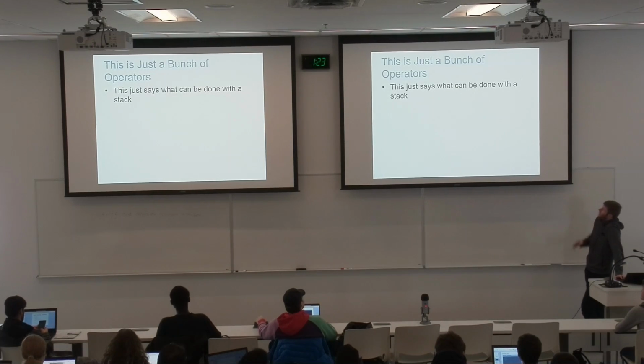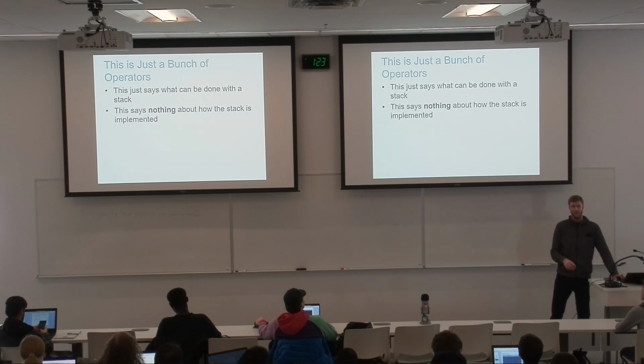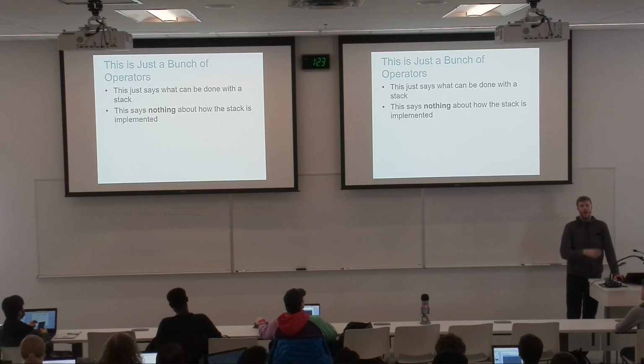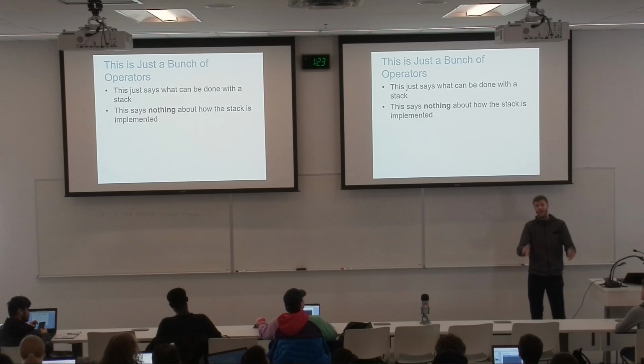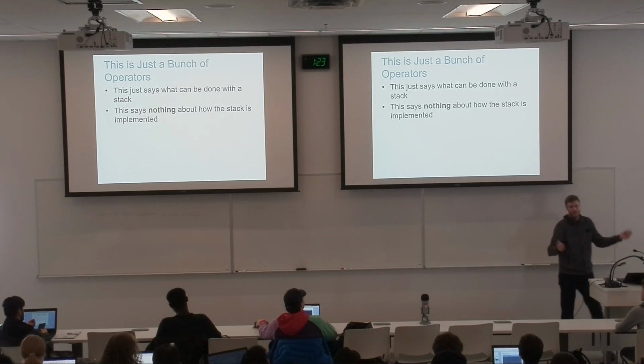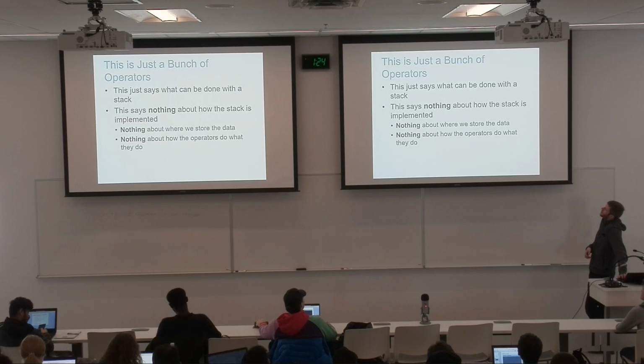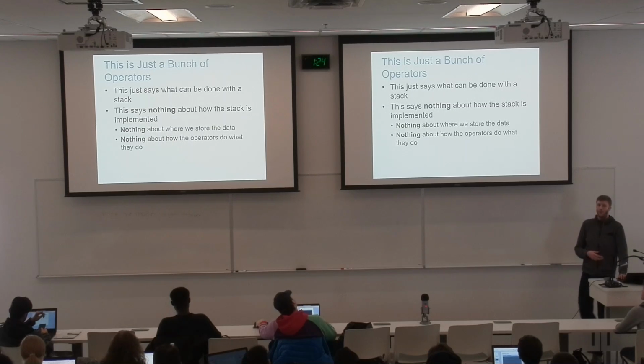So these are just a bunch of operators. This just says what can be done with the stack. It says nothing about how the stack is implemented. Nothing at all. Just like last time, I showed you what a stack is, then later we implemented it with an array. That was the how, the array implementation. But the what is the push, pop, peek, is empty, size, toString. It says nothing about where we store the data. It says nothing about how the operators do what they do. It just says what they are. That's it.